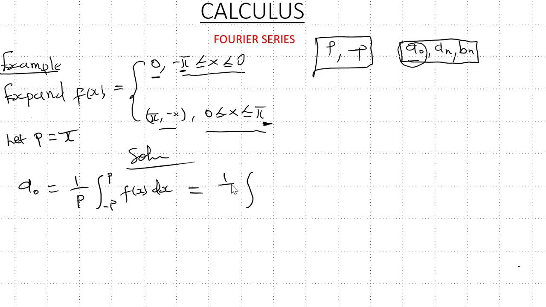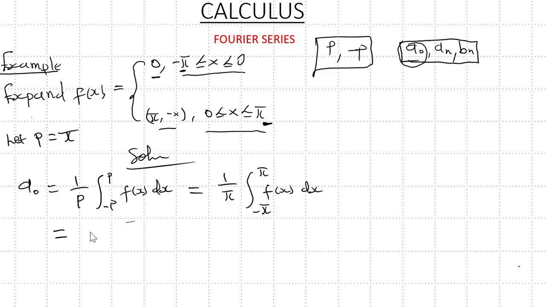Okay, so it's going to be 1 over pi, then pi minus pi and f of x dx. Okay, so now what you are going to do is that, you see the function here, there are two functions, and these two functions occur at different intervals but within the original interval. So since they are occurring at the same interval, therefore we add the two functions. You get me? So this is how it is going to be.